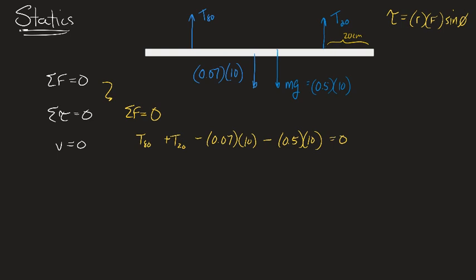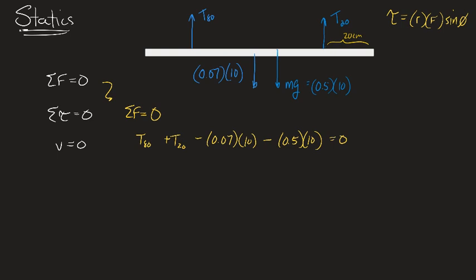You want my opinion? You put the pivot point at an unknown. Look, in this problem, there are 2 unknowns. If I place my pivot point here at the T20 spot, then the distance from the pivot point to T20 is 0. That eliminates T20 from the equation. You can pick any place you want, as long as it's the same for all the torques. So pick a pivot point that eliminates one of your unknowns.